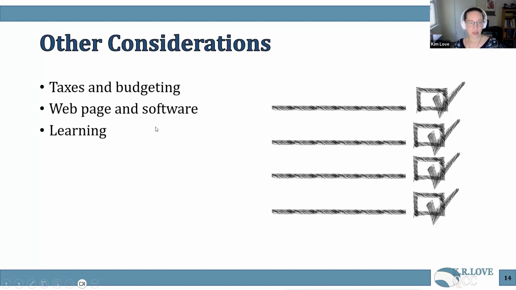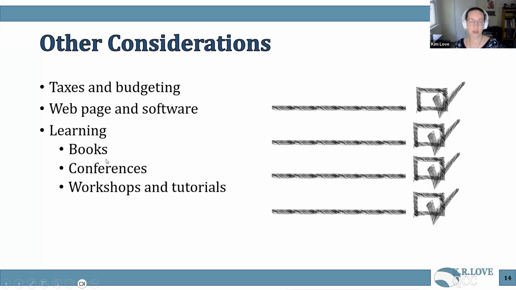Those are other expenses. I do have some learning that I do. I learn really well from textbooks because that's the process I used for a very long time in school. But I also attend conferences to see what other people are doing, to learn about newer things. And I do occasionally do workshops and tutorials. The best ones, again, are the ones that I pay for. And that's fine. That's an investment in the future of my business. And finally, I don't have anyone doing this for me. So I do need to do my own retirement planning.